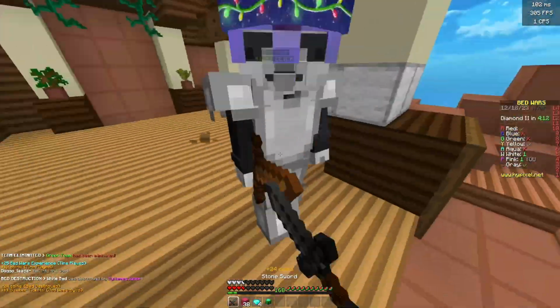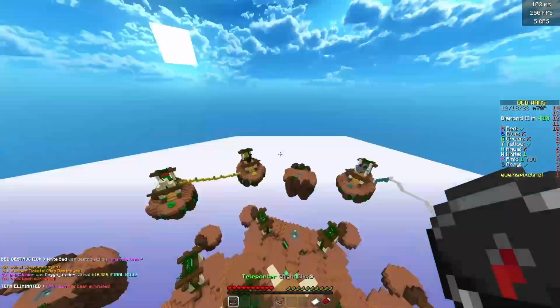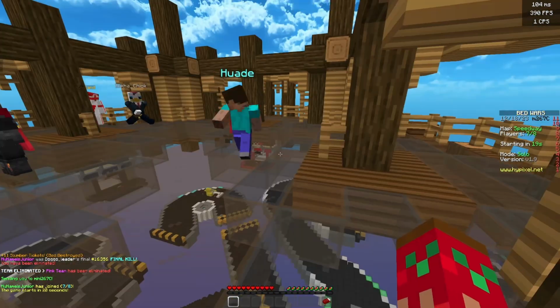What was White doing then? Oh my god, I did hit him in the void. Bro, no! Oh, if I clutched that. That was close. That could have been really good.